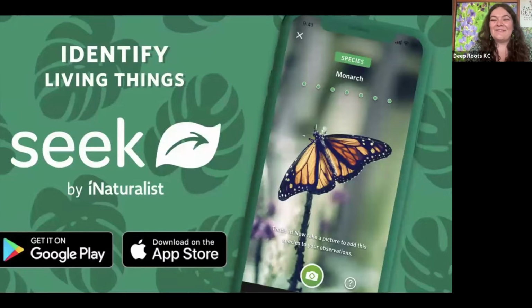Oh, also, I want to mention this great app that I use to help me identify new to me species, including plants and wildlife. There's both Seek and iNaturalist by Nat Geo, and they're free apps that are really great to learn about nature in your own backyard, but also your contributions aid community science. So the data that's collected is utilized by conservation research and scientists. So it's kind of a cool thing. I definitely nerd out with it and have, I think, like 400 observations at this point, and more to be had.